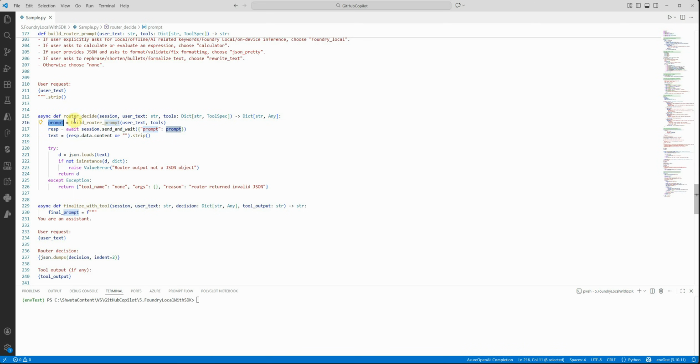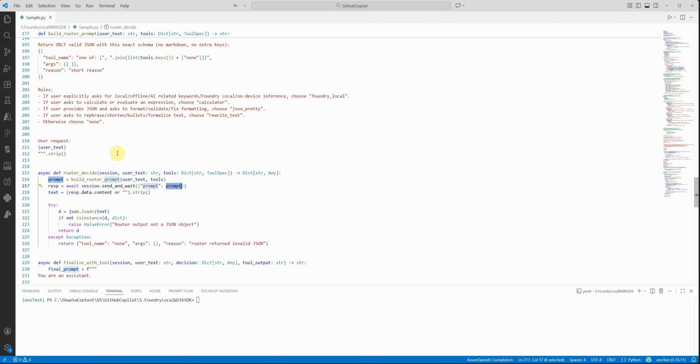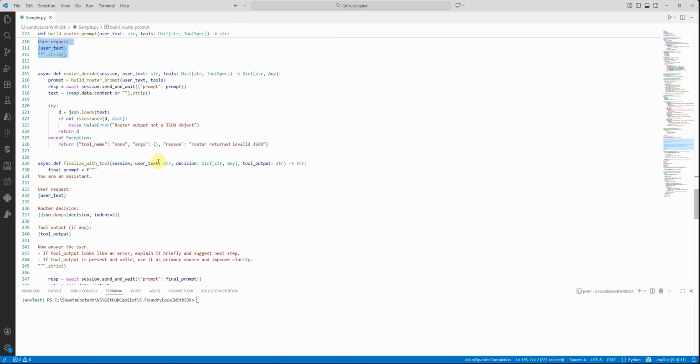Then we are passing that combined prompt to GitHub Copilot SDK, and that you can see using the session. Session is the one which we will be using with GitHub Copilot SDK to instantiate our session. And we are saying to GitHub Copilot SDK, take this prompt and execute it. Now what this prompt is, like I have already explained, this is the whole prompt. Now if everything went well, then it will return you the response. Otherwise you may see some errors here and there.